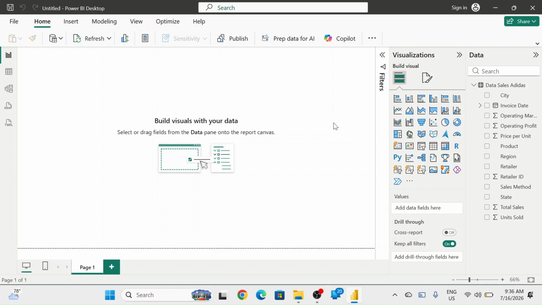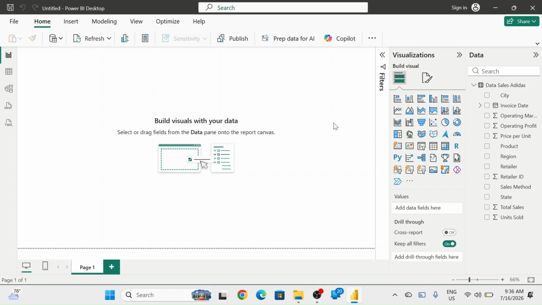Now let's assume that we want to know the retailer and the sales performance of each retailer, so retailer and total sales.